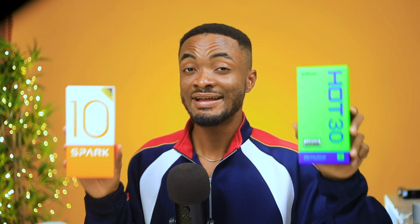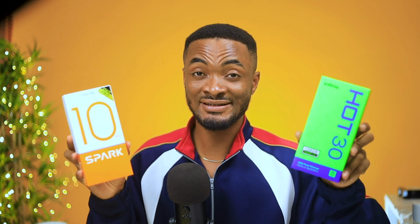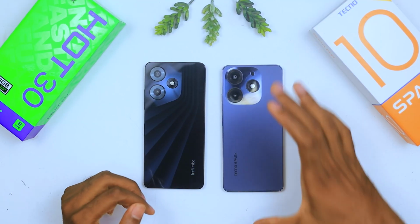Okay, so this is the comparison video between the new Infinix Hot 30 and the Tecno Spark 10 Pro. They are both in almost the same price category. So let's see the main differences between these. Let's get into it. To start with, let's start with the pricing.